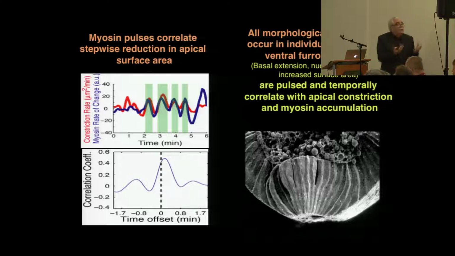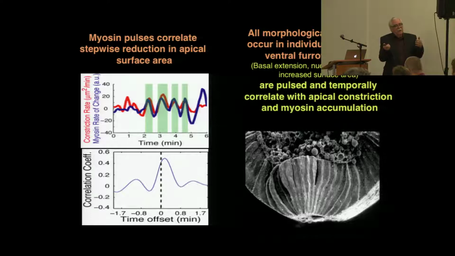So this made sense to us, but it is an argument that the change in apical surface area is a response to myosin. We're going to use the pulsing and the correlation to say that it's a response. Now, the amazing thing, though, was that after we did this, we said, well, look at the cells. The cells are doing all kinds of complicated things. The apical surface isn't just constricting. The cells are elongating. Microtubules are becoming long. The nucleus that used to be here is moving here. All these things are happening in the cell.